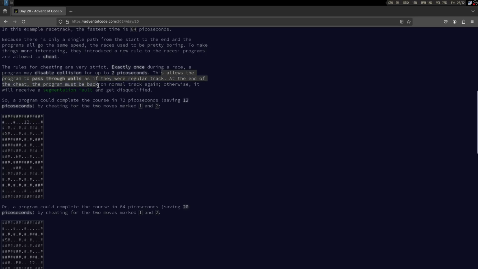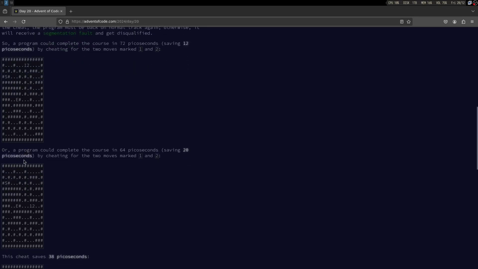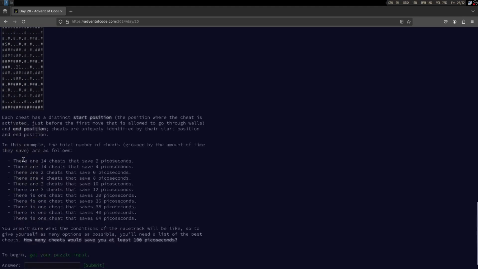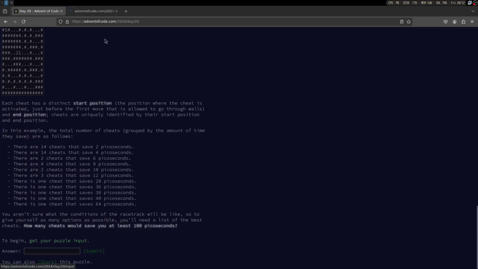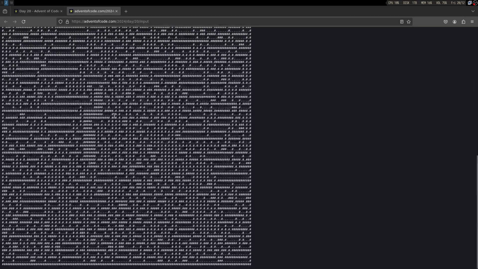At the end of the cheat, the program must be back on normal track again. I don't see in the examples if you can actually go through a wall that is too wide, but I think you cannot. So here is our puzzle input.